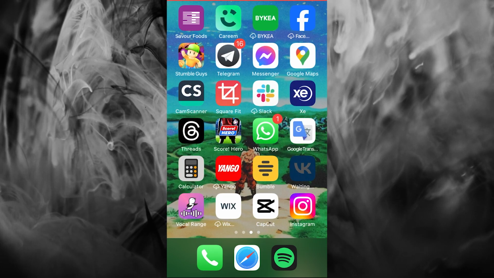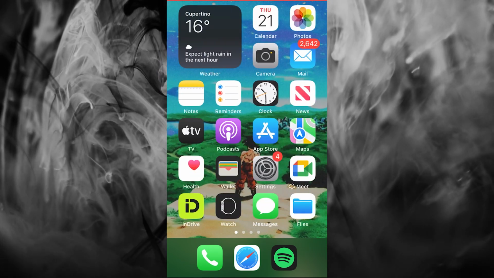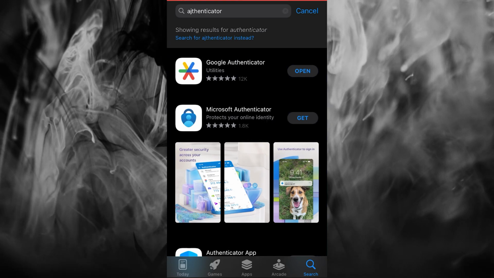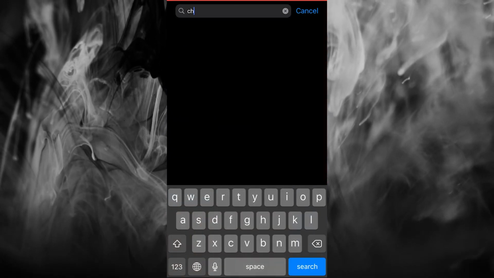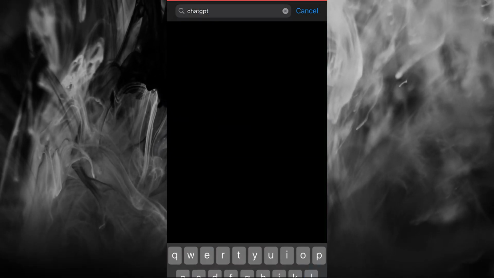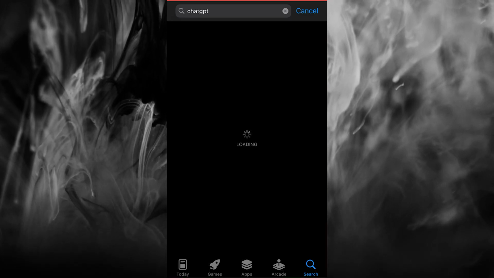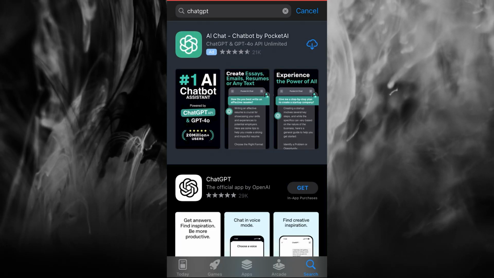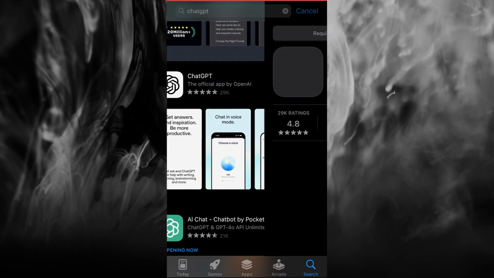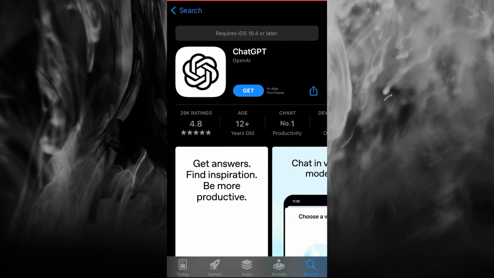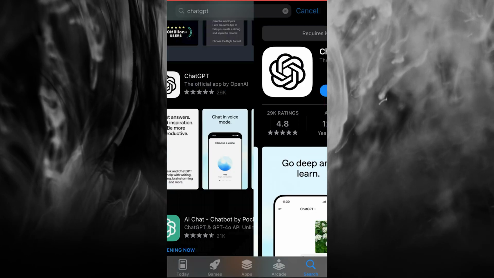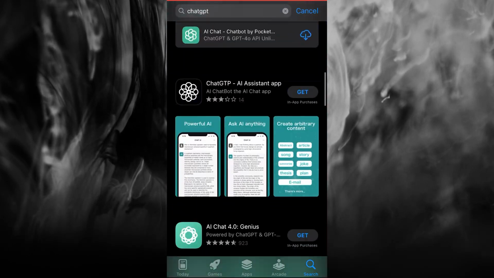So to do so for yourself, you're going to come over to your Google App Store, and over here, you're going to search up ChatGPT for yourself, okay? Now, once you search up ChatGPT, it should generally bring you the application right here, okay? This is the original app. It's called ChatGPT OpenAI. Pretty straightforward. And this is the only application. You don't go with any other applications because those are relatively the other softwares and other knockoffs.